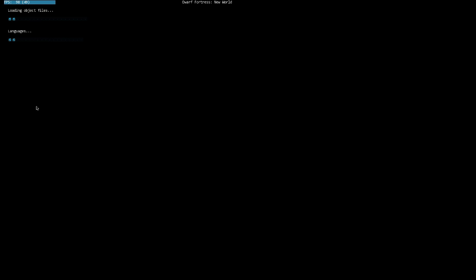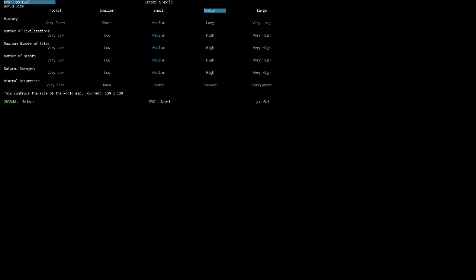Aside from that, let's go ahead and get started. Usual tools. Slight disclaimer, I have pulled the tools from a later version of Dwarf Fortress, the 0.15 release. So, hopefully they won't be buggy. Anyway, let's go ahead and get this world created, or at least baking. So, lots of new stuff for the world gen. Let's go with a large world. History, very short.